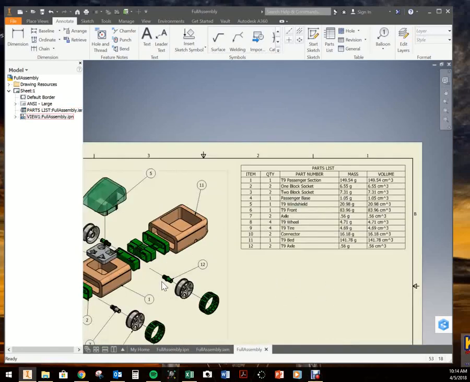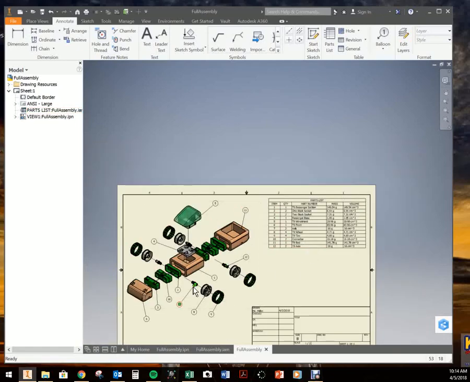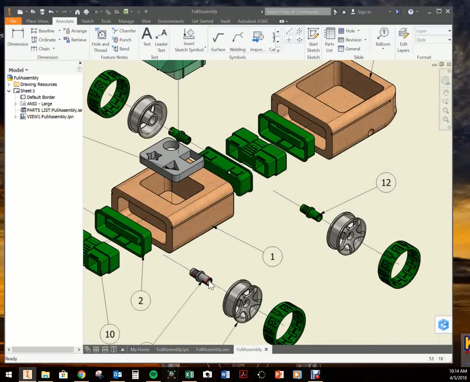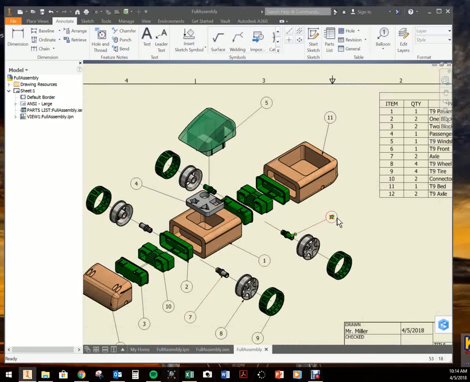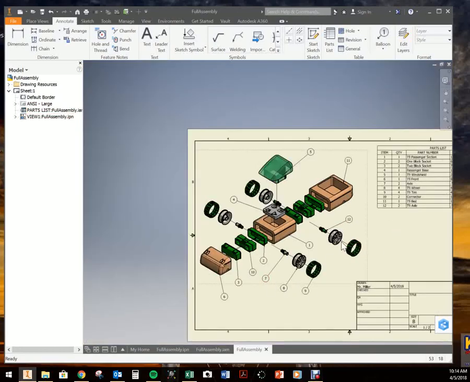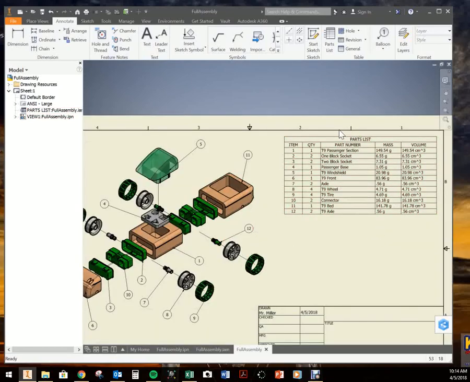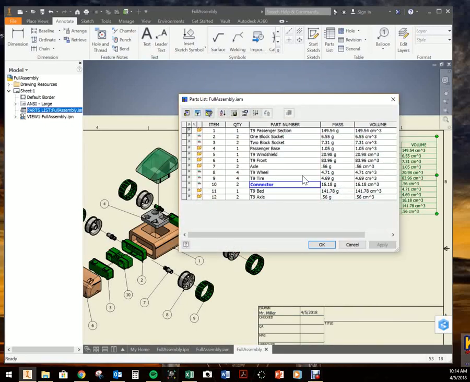And if I want to, I could remove this T9 axle, or I could remove this other one that just says axle to prevent any confusion. I think this might be an axle that I created actually when we were doing assembly, but let's go ahead and get rid of this number 7 one. I don't really want to put it in here, so let's do this. Go back into my table, and number 7, parts number 7. Let's delete that.